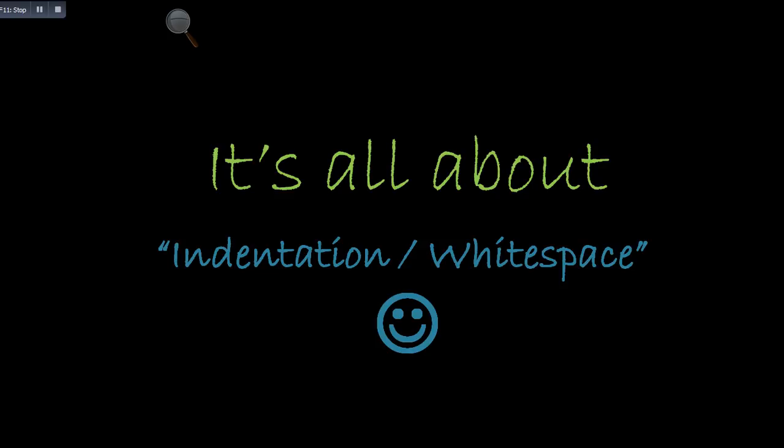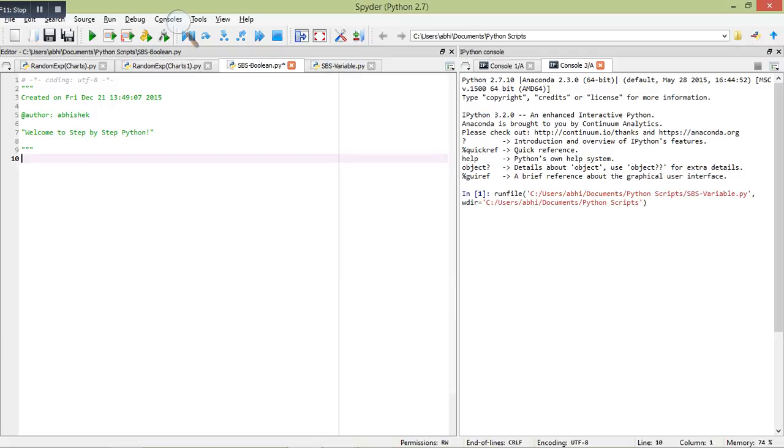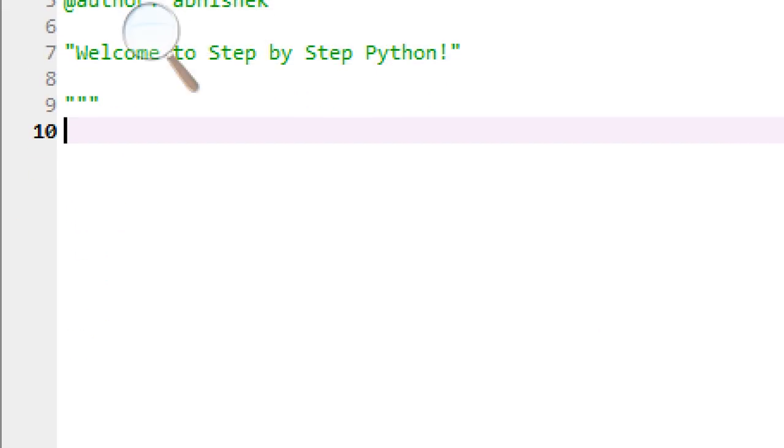In spite of looking better and well structured, it also helps you stay away from some errors. So indentation and white spaces are always important while writing your code. If you ignore indentation and white spaces, you can get an error, or some syntax error or something like that. So just keep in mind that you always need to put indentation and white spaces as a priority. Let's quickly move to some examples and let me show you why indentation and white spaces are that important in Python.